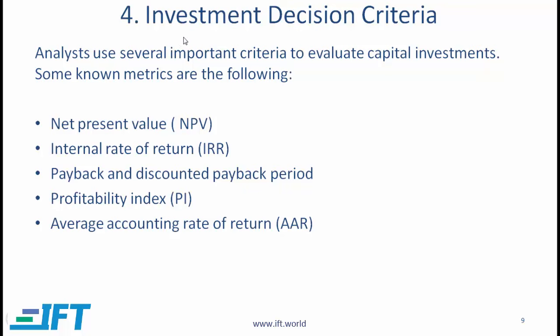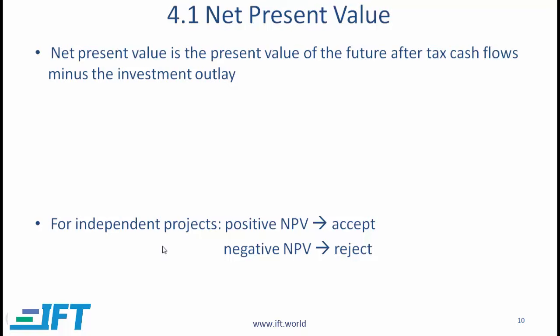Coming now to section 4, investment decision criteria, and this is the largest section in this reading. Analysts use several important criteria to evaluate capital investments. Some known metrics or methods are given right here: NPV, IRR, payback and discounted payback, profitability index, and AAR. We will talk about each of these.